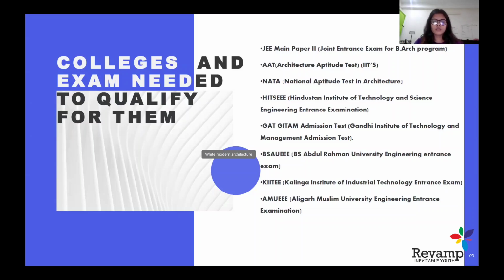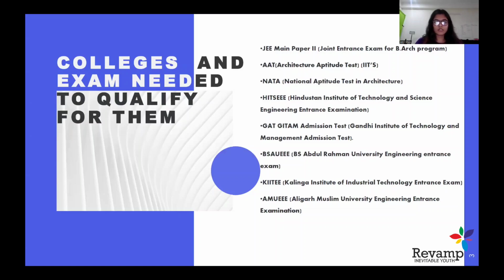Coming to the other colleges that take entrance exams: Gandhi Institute of Technology and Management has its own GAT, GIT. Then there is the BS Abdul Rahman University engineering entrance exam. Then there is Kalinga Institute of Industrial Technology with its entrance exams. And then there is Aligarh Muslim University engineering entrance exams. So AMU has its own entrance exams for architecture.